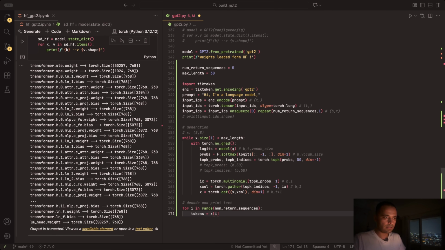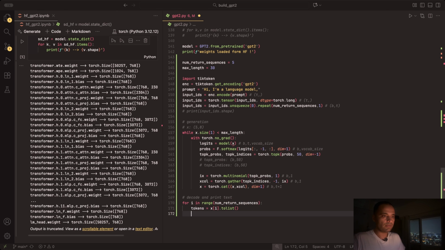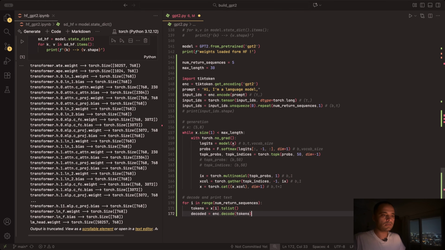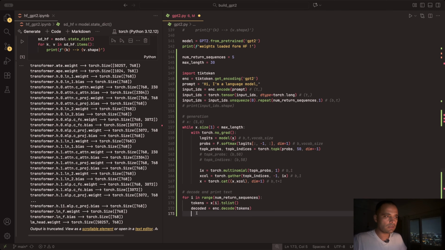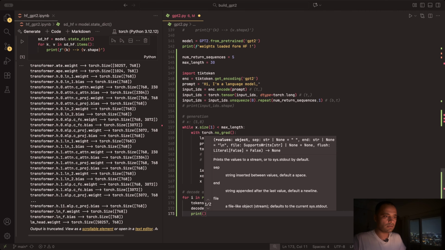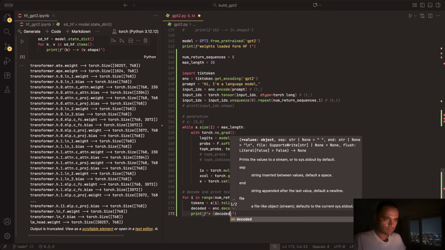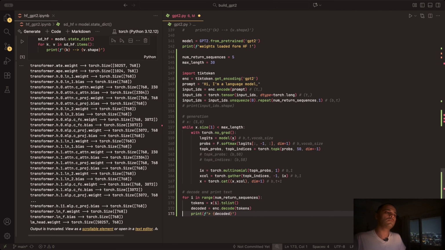So we take each element in the batch, convert it into a list, and then decode these using the decode function in the encoder. So decoded equals enc.decode(tokens), and then we can print decoded. This would just print our text that many number of times.